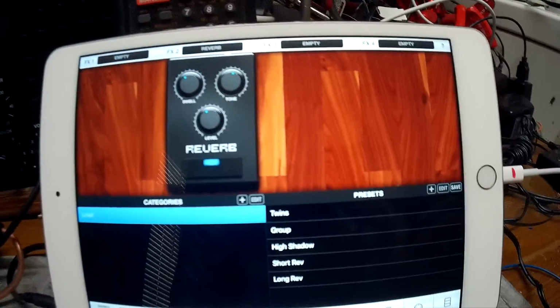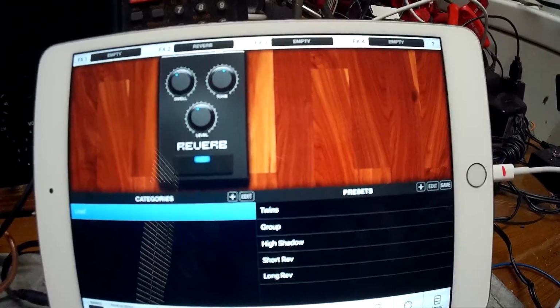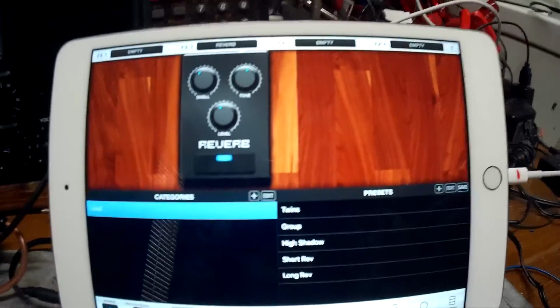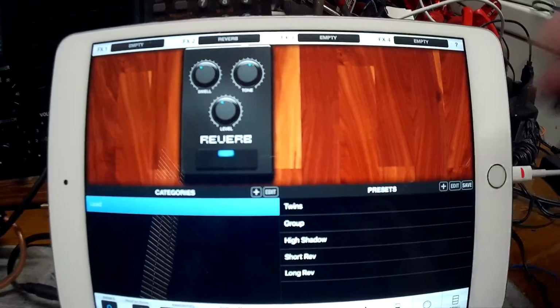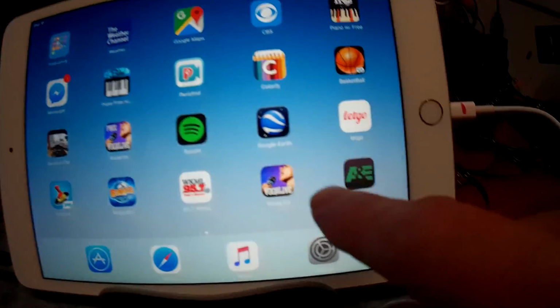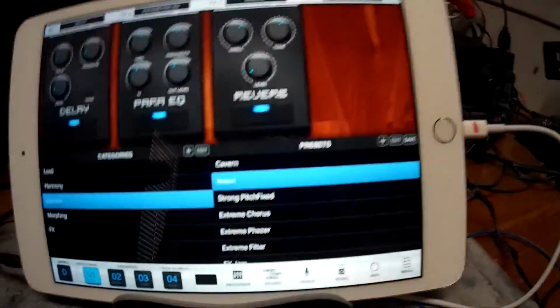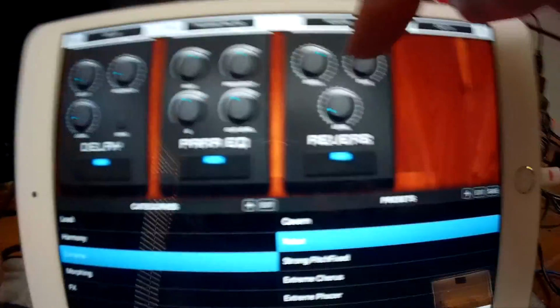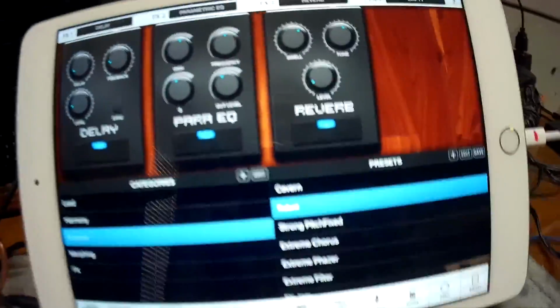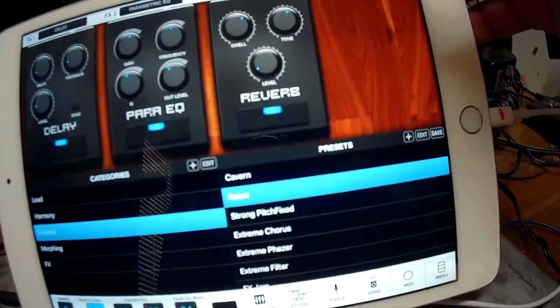If not, you can use a stomp box, which other people use, which I've never used, but in the future I may try. But what I used is I went ahead and bought the 1995, the Vocal Live, the pay version. That allows you, like you see right here, you add more racks, pair equalizer, reverb, delay, whatever you want, and it's got a little drop down box here. Like I can add one more, but I'm happy right there with what I got.